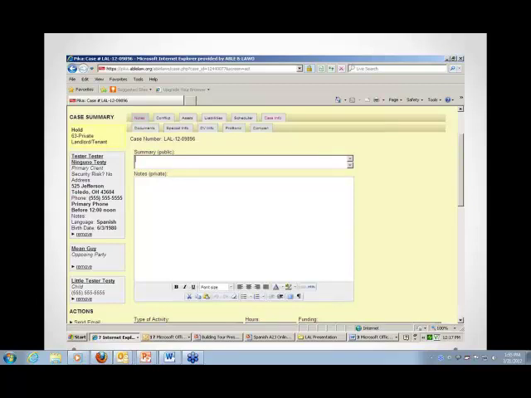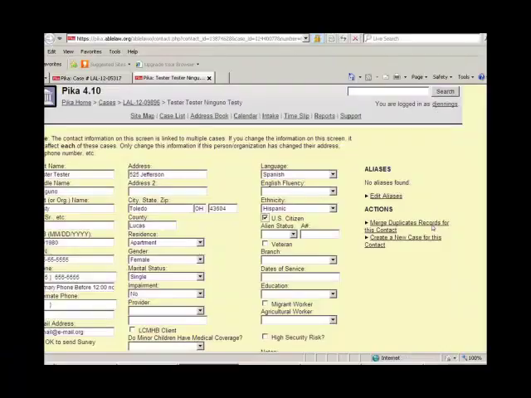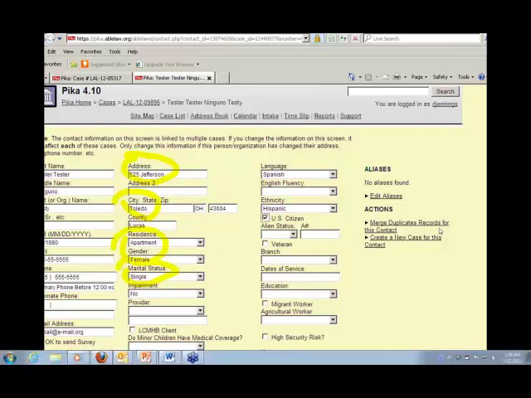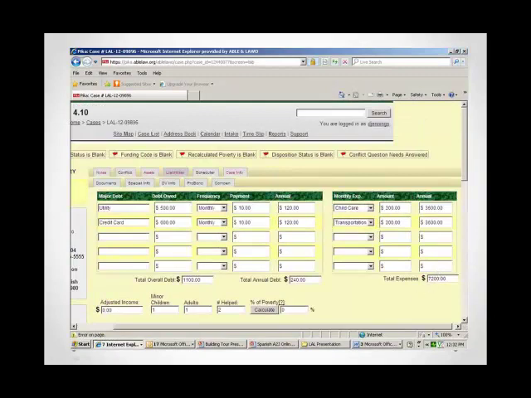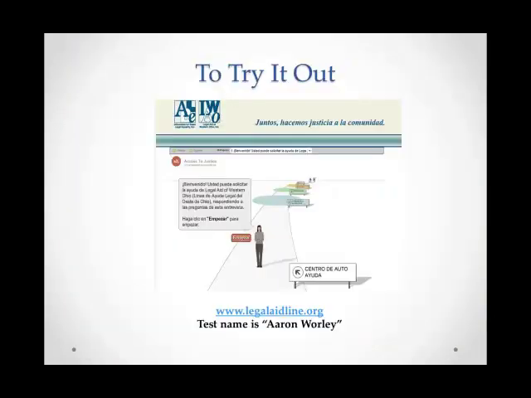And I just added a few additional slides so that you would have an opportunity to see that all of this information, which would populate our client information screen, would have been added in response to interview questions in the online interview process. And then the next slide just shows asset information. And the following slide just shows any liabilities information.